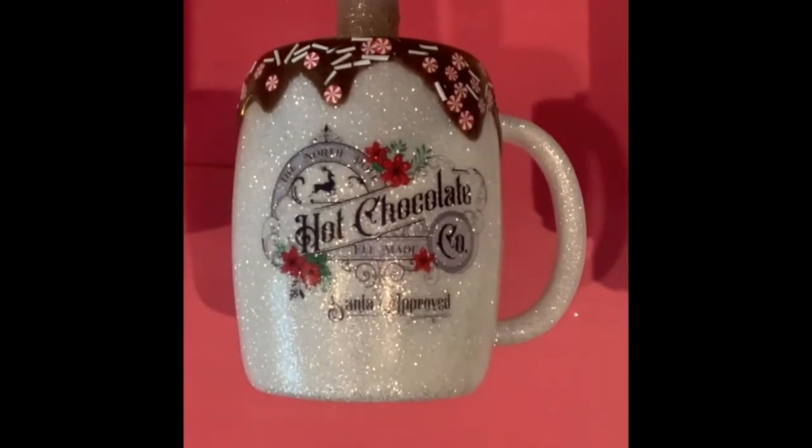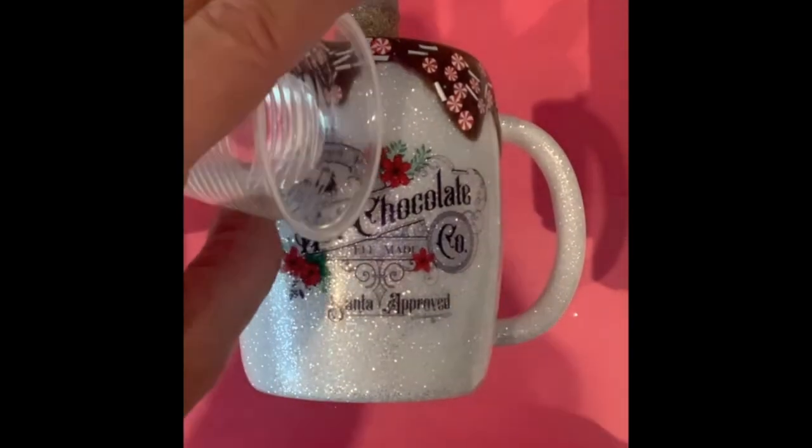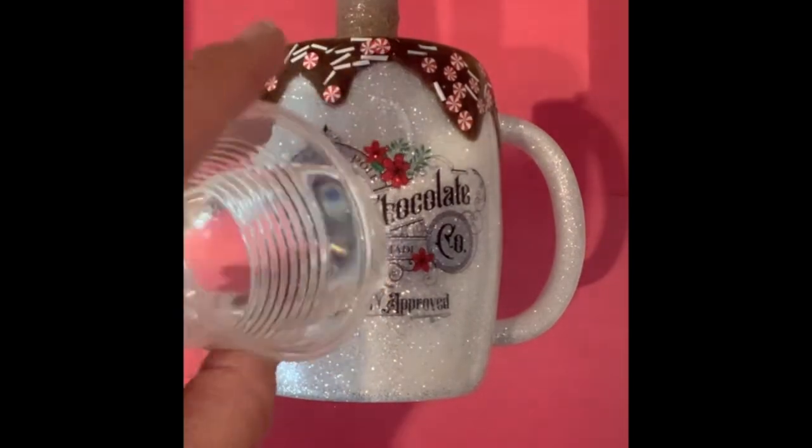Now that I've let my drips cure with the candies on them, we are ready for a final coat of epoxy.